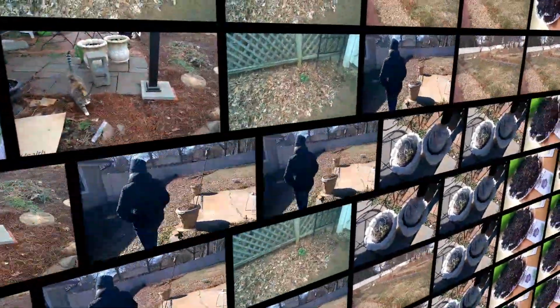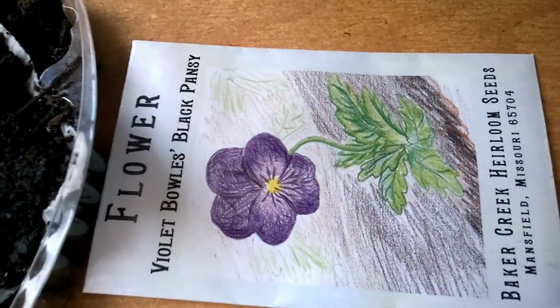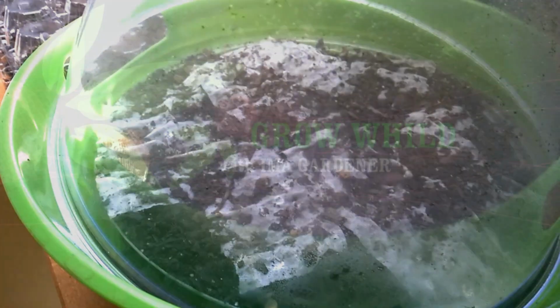Little babies. See? Those right there? Those are my black pansies. So I'm like super psyched. I'm a little bummed, but in there, there's nothing.